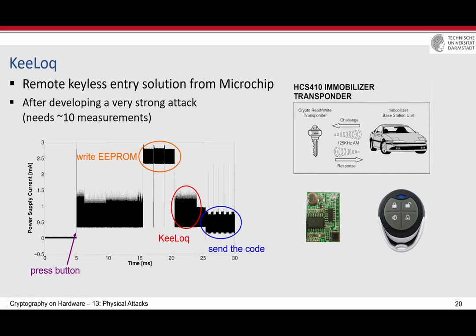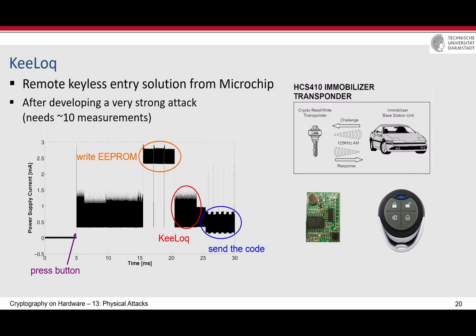And it was completely a black box scenario, meaning that you didn't have any information about the implementation, how the KeeLoq is really implemented. Either it's a microcontroller or it's an ASIC, no information. That was a single chip which performed this operation. And then by improving the attacks, finally 10 measurements were enough to clone the remote control. That means you need to just have 10 of these power consumption traces and then recover the key and then clone the key fob.